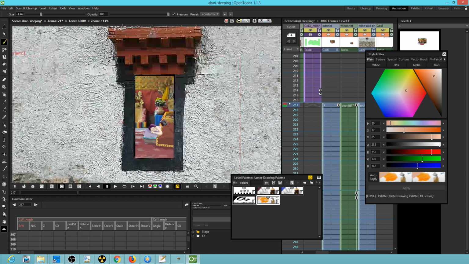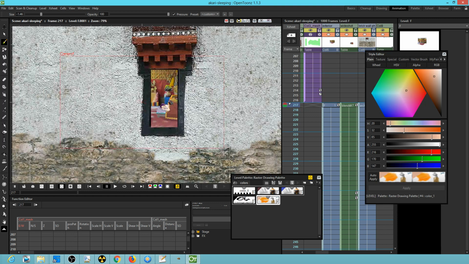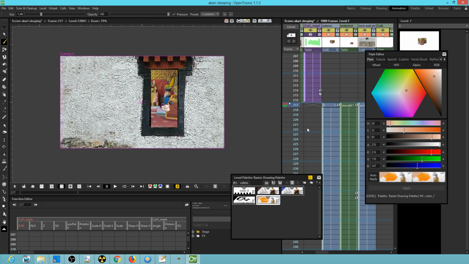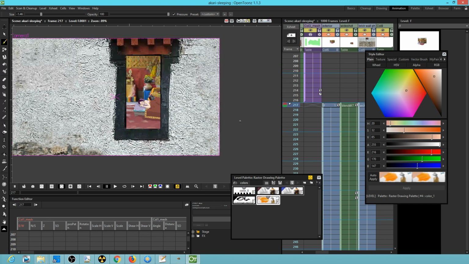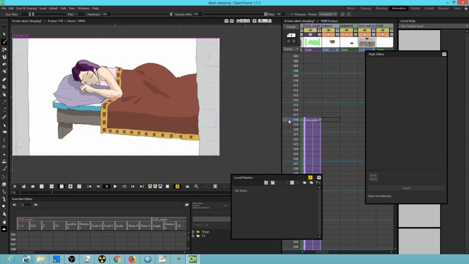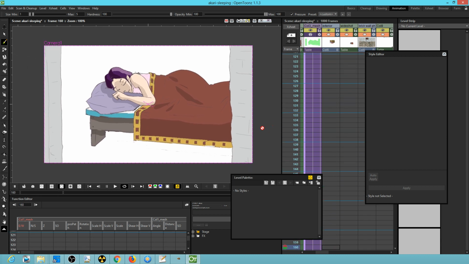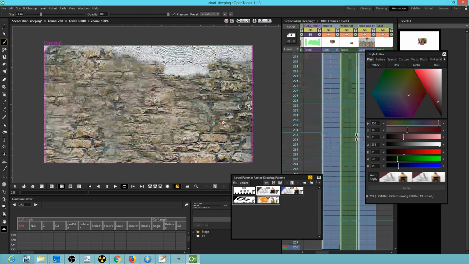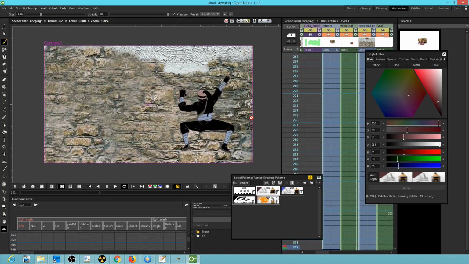So again, we see that OpenToonz is a pretty capable node-based compositor. Okay, so let's just go to the camera view, and I just want to review that things are sort of happening as I expect. So I'm going to go up to the previous shot and set my start marker. So there she is, she's breathing. We got to put the background in there too as well, obviously. Then we got our ninjas crawling up the wall.